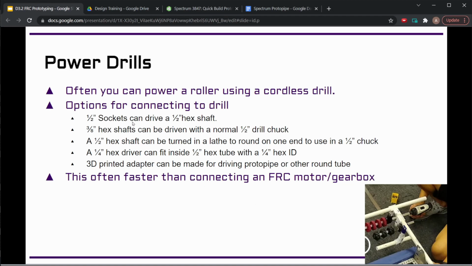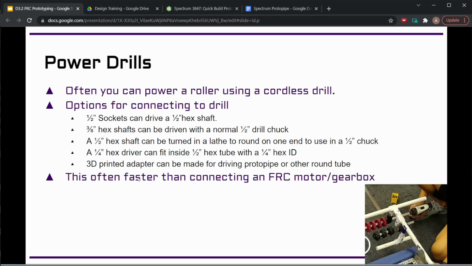So there's a whole list of ways that you can get a drill connected to a roller or a hex shaft or anything else that you're trying to drive for a prototype. We have all of these options available in the lab. Which one we pick is just dependent on where we are and which one's nearest and what the person designing the prototype likes to use. They all work basically the same. They let the drill spin the shaft, and that's all we're trying to do.